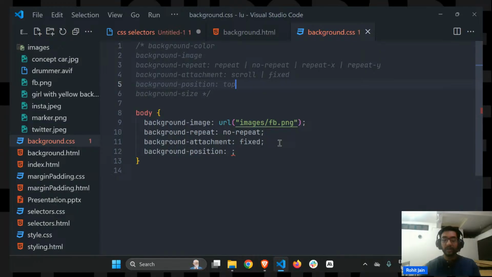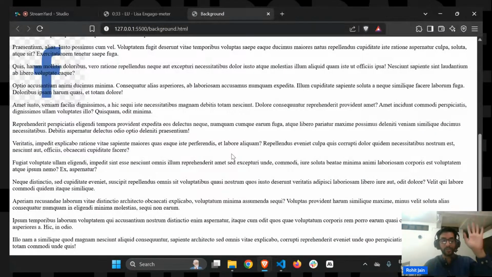The default is top left. If I do not even give it the background position, or if I give it background position top left, you will see that the image will be starting from the top and left corner of my browser, as you can very well see.